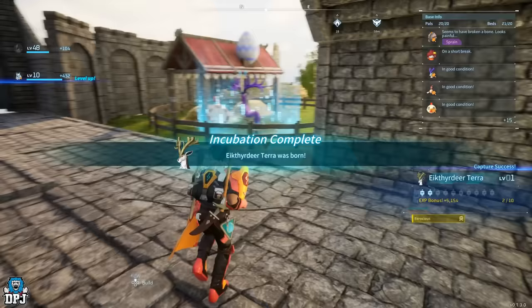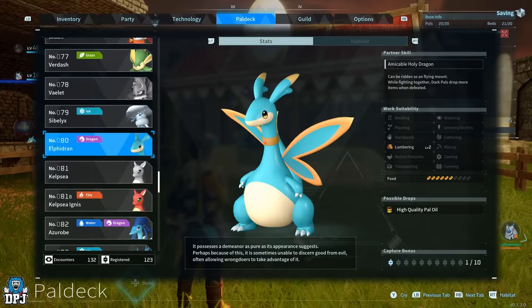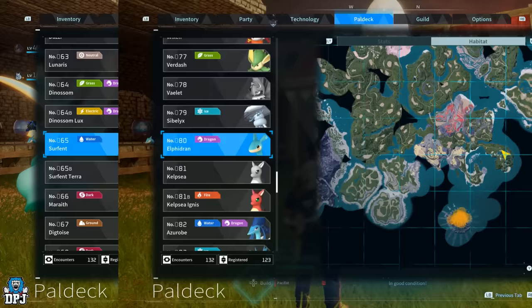Okay, so next up, guys, we have the Elphidran Aqua. So if this is a power you're looking for and you're interested in, the parents must be the Elphidran and the Surfent. Breed these two together, guys, and you should get an Elphidran Aqua baby.